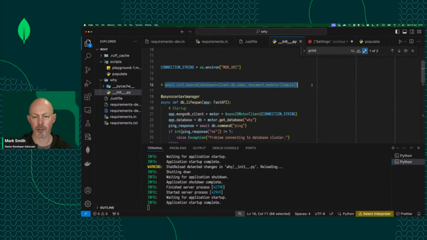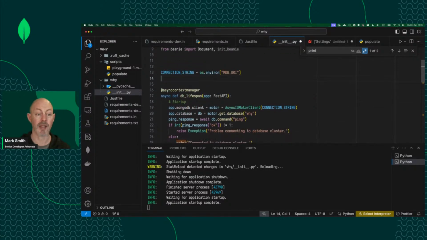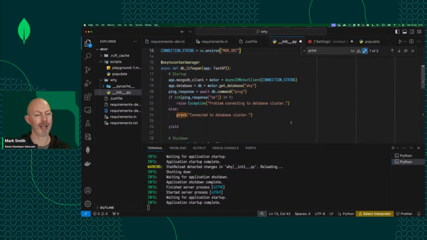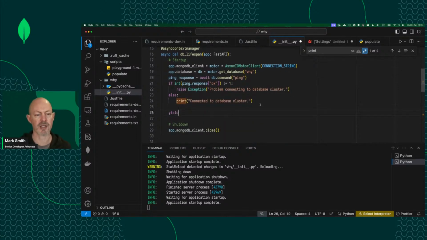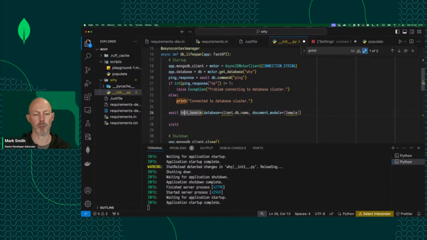Right, so I need to init Beanie on startup. That is an asynchronous operation, so I have to do it inside an asynchronous method. This is as good a place as any. So once I've checked that my database connection is okay, I'm just going to init Beanie. I'm going to pass it... That's interesting. Client.db name might be another error in that example code.